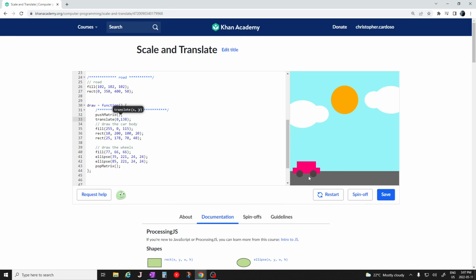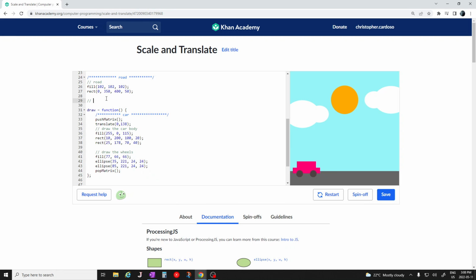And yeah, so now what's actually happening is the car is actually being drawn not just once, but infinitely many times. It's drawing the car. Once it hits this bottom, it goes back up here, draws the car again, hits the bottom, goes back up here, draws the car again, right? So it's happening over and over and over again. So there's in fact millions of cars being drawn as we speak. In fact, 60 cars per second are being drawn on top of each other. So how do we actually animate the car? There's just duplicate cars being drawn on top of each other. So that's where our variables come in.